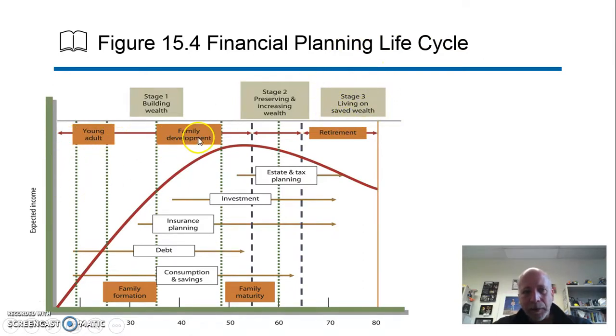Again, young adult, family, and retirement, you can see here. And what we have here is the trajectory of the monies that we are accumulating. So from the beginning of our life through our careers, up to age 50, 55, we are accumulating the greatest majority of the wealth that we're going to have. Then over the next few years, we need to sustain or preserve that, and then eventually it goes down as we spend it in our retirement.